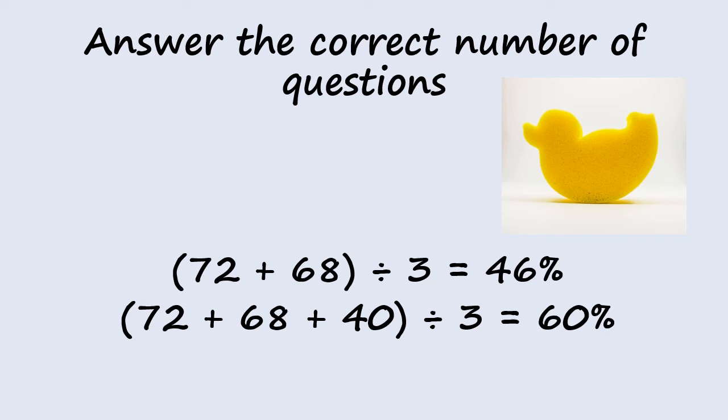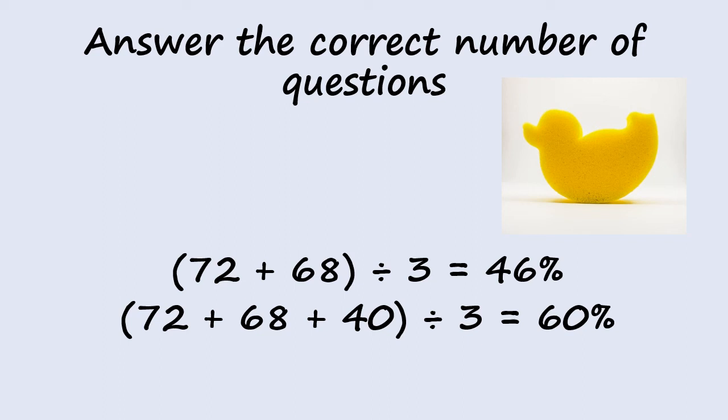And just to prove it to you, I put an example on the slide there. So imagine that in this exam, the student is required to answer 3 questions. Now in the first example, they've only answered 2 questions and they've done very well. They've got 72, which is usually a first class mark, and 68, which is a high upper second mark. But when the final grade is computed, the total of those 2 answers will be divided by 3, which means that the final grade will be 46%, which is usually a mid-third.